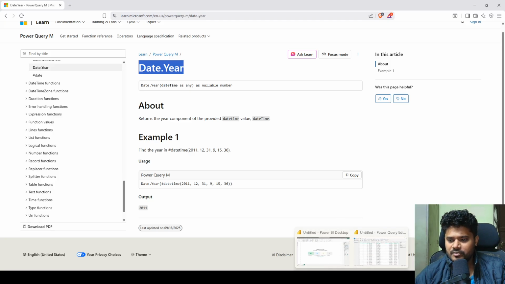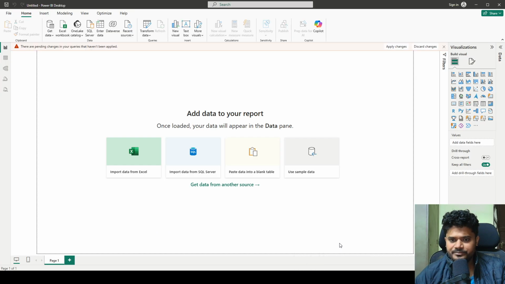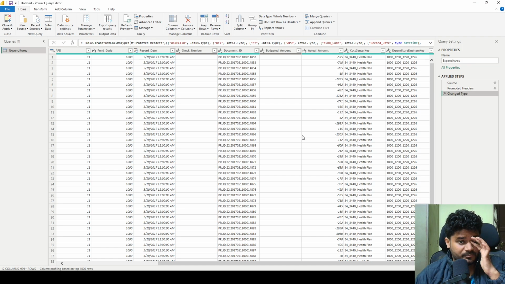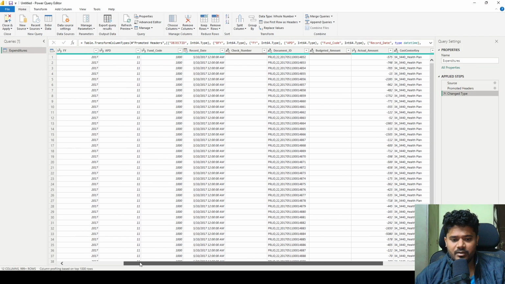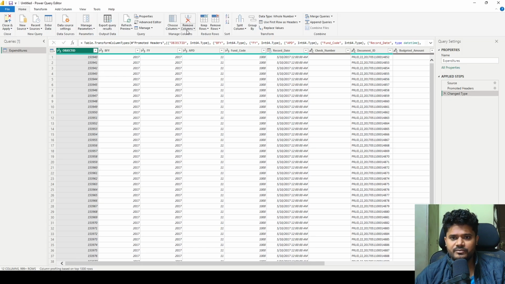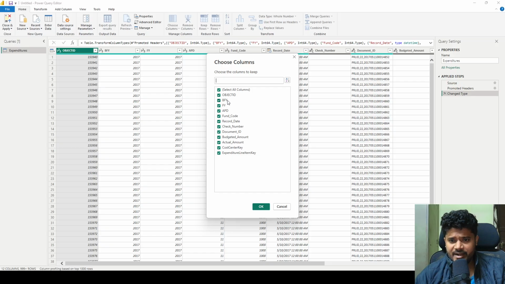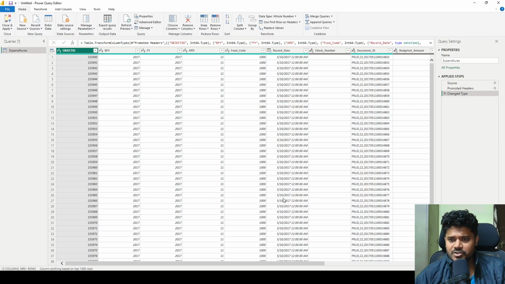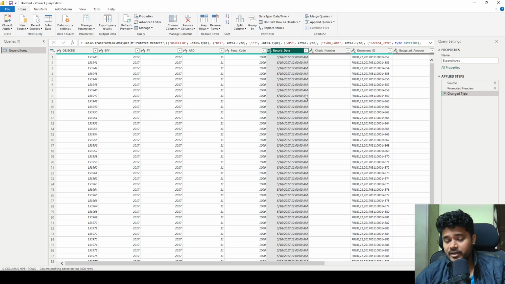Now let's jump to Power Query Editor. This is my Power BI Desktop. Let me go to Power Query Editor, which I've opened. I've already loaded a table called expenditure where I have various columns like object ID, BFI, fund code, record date, check number, etc. So we have this date column called record date.